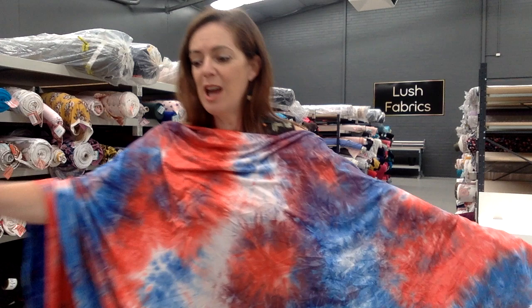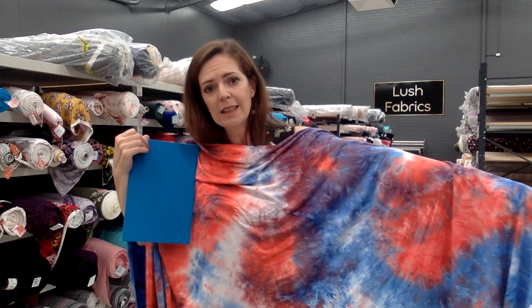All of these are pictured on our website so you can see what they are, and we do have links to the coordinates — we always put the photos in the same order as we list them. Coordinates include chambray double brush poly, white double brush poly or other white bases, watermelon cotton spandex, tangerine double brush poly, Cupid rayon modal, and Pacific blue cotton spandex — which really brings out the blues. So say the corally wasn't your colour, wearing it with blue is really going to make that pop. Wonderstruck double brush poly.